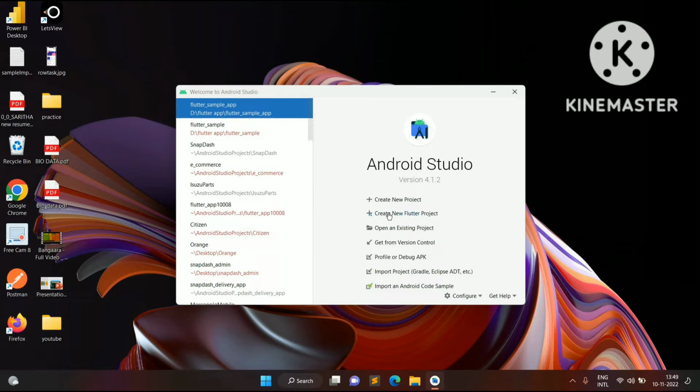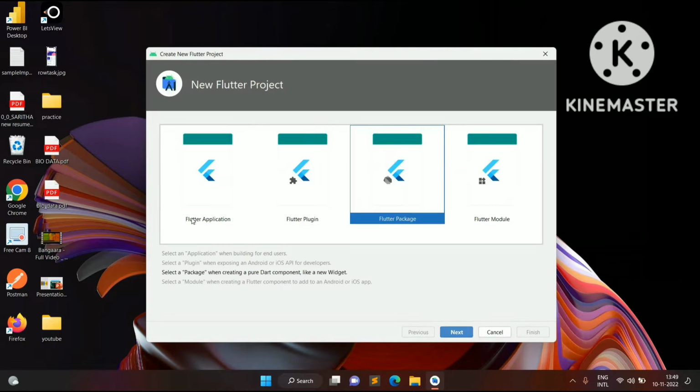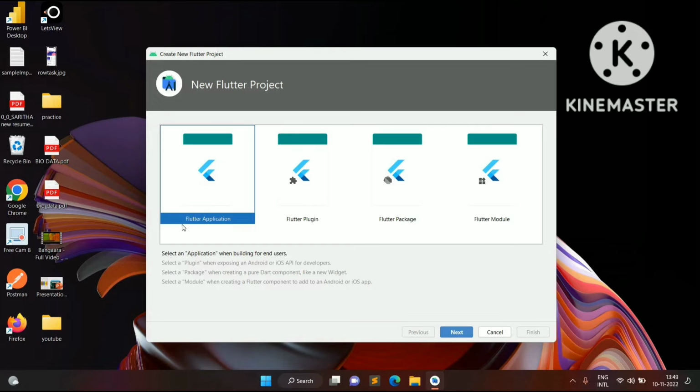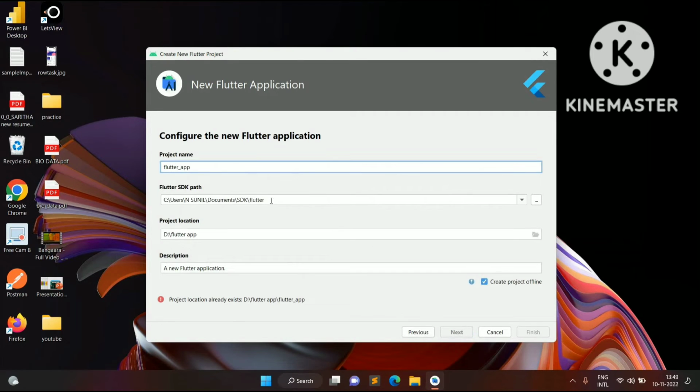Here we have to create the new Flutter project. By clicking on it, select the Flutter application, then click on next.